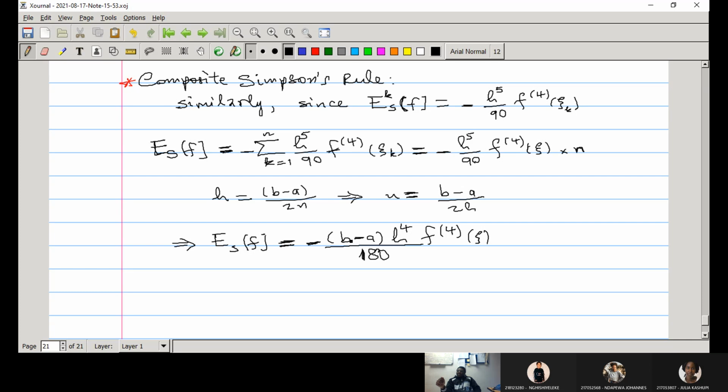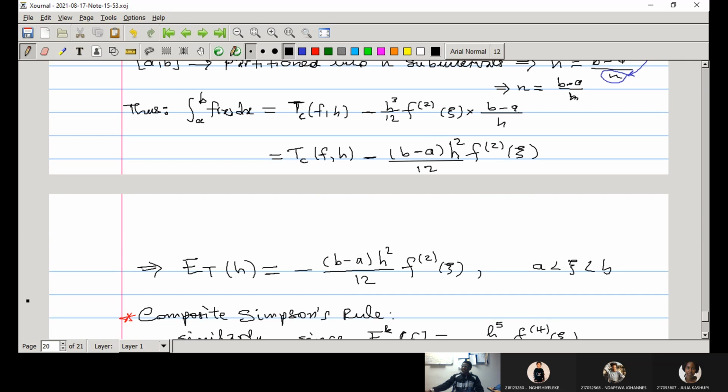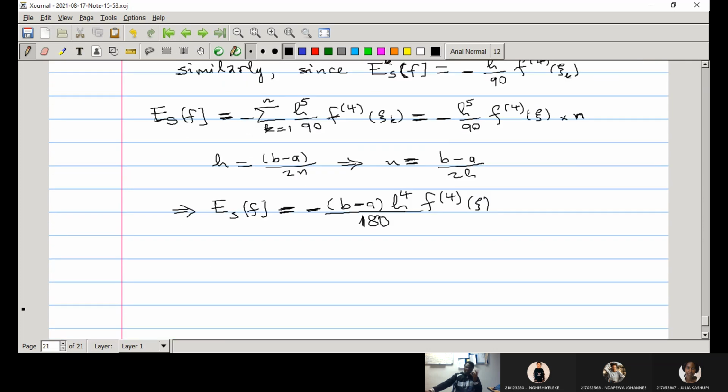Okay, so that is it. So this is for the error analysis, right? So you have the derivation, how we obtain that from the original Simpson rule or trapezoidal rule. So that's for the composite rule. That's how you proceed. They are quite simple. Is everything clear? Is there anything that you don't understand?